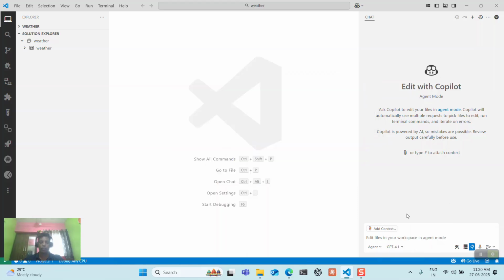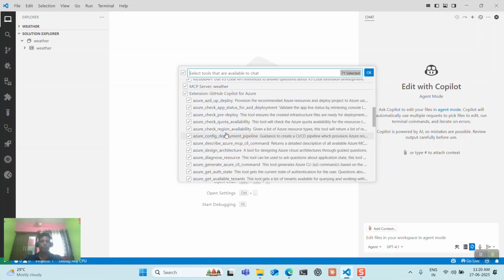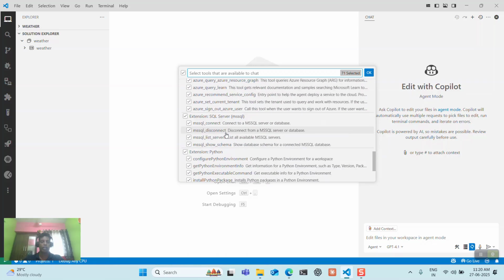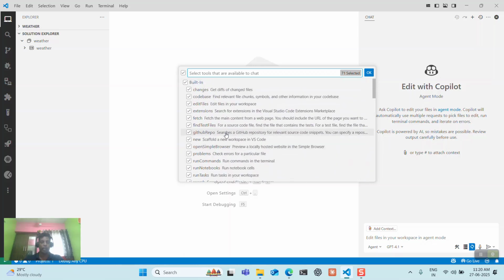So I can switch to some other model also, and we can also see a similar list of built-in tools here. As you see here, this is the pre-built set of tools configured here.